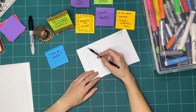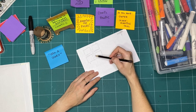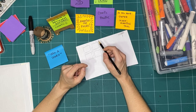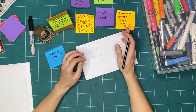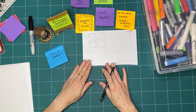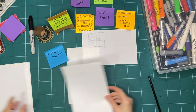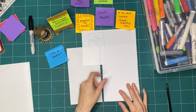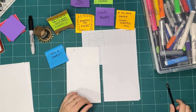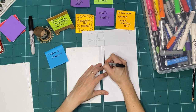But what if we just used these panels as places to draw? And what if the comic was just us drawing in these different places to set up a scene, or just as an expression of ourselves? Does that make it any less of a comic? So that's pretty small, and I'm drawing in pencil, and I know that that can be a little harder to see on my screen. So I'm gonna take two more pieces of paper. And you know what, I'm gonna layer them here because I'm gonna use marker, and sometimes marker goes through my paper. And I want to respect my art making space. There we go. So what I'm going to do is I'm going to take a marker and I'm going to draw those same panels again.